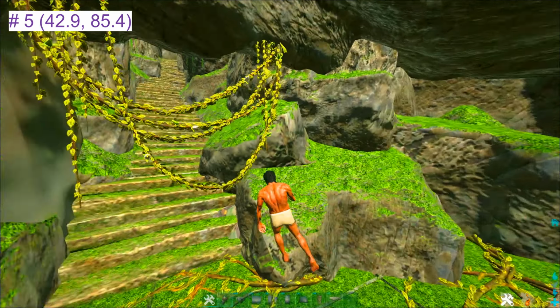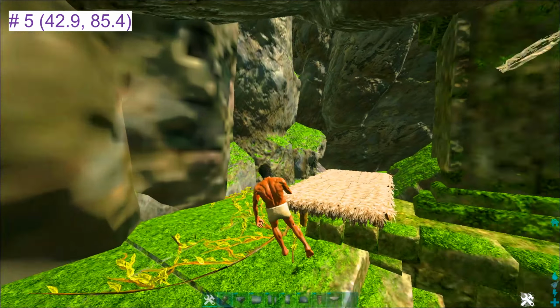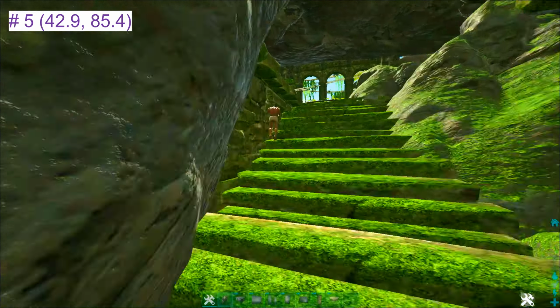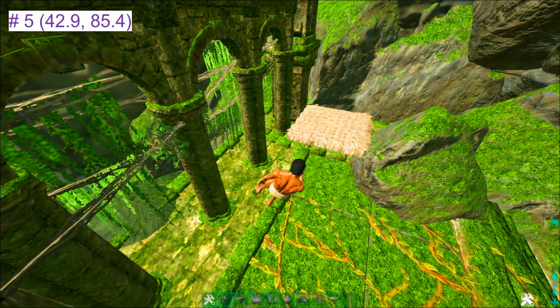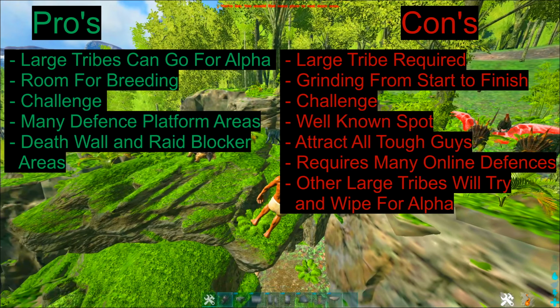Very defendable if you are large enough to defend it, because there are multiple defensive platforms where you can just hold people down and they're going to take hours to try to get past you. And then this is a nice little front door, back door, depending on how you build bases.